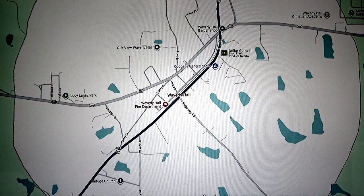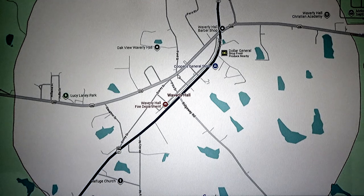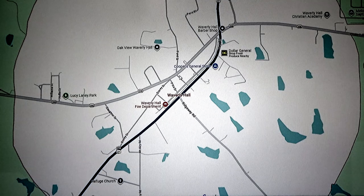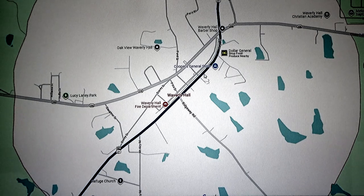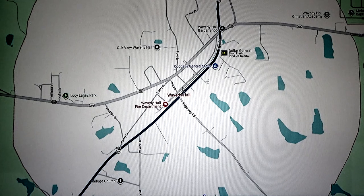Our driving tour of Waverly Hall started here, and we came in on 208. Here we crossed Alternate 27, and we went up to this road. I can't remember the name of that road. It says Pond Street on the other side. Came across, came down to Alternate 27, rode this way on Alternate 27, came back up 208. We got to Slaughter Drive, came over to Story Drive, came back up, took this road, came down by the fire department, and we continued on out to O'Neill Drive. I think this is O'Neill Drive, and we finished up here.